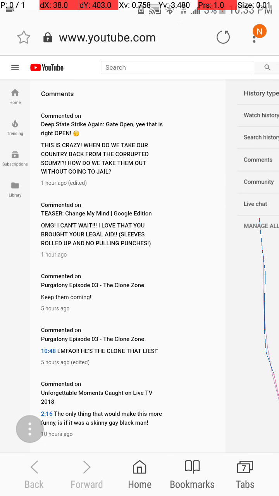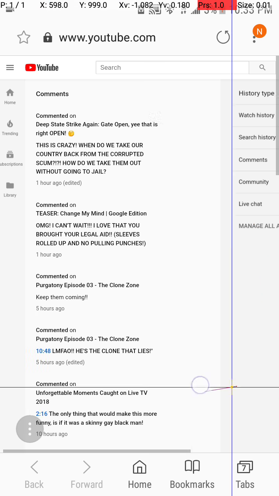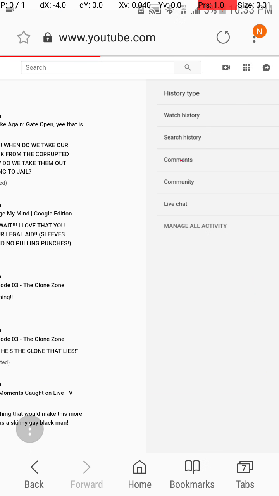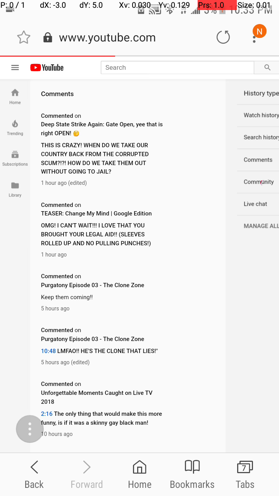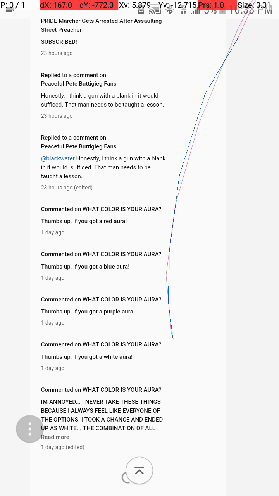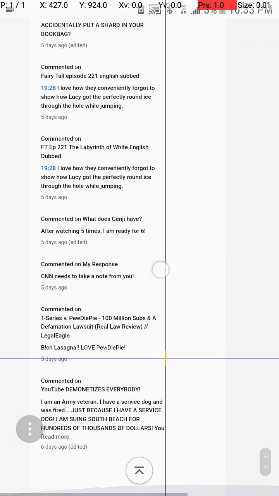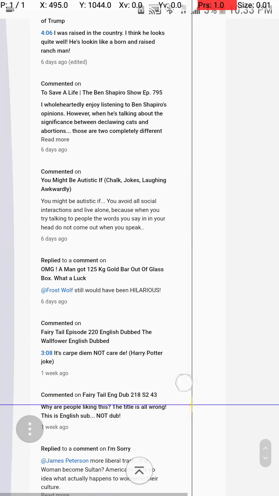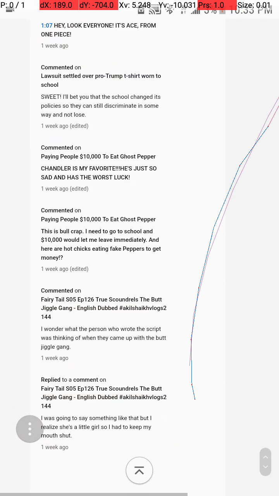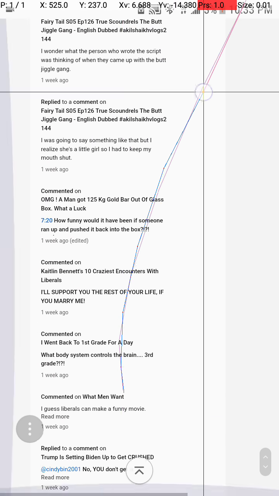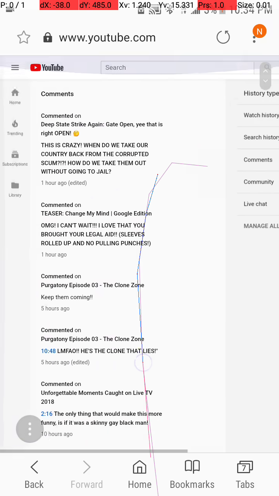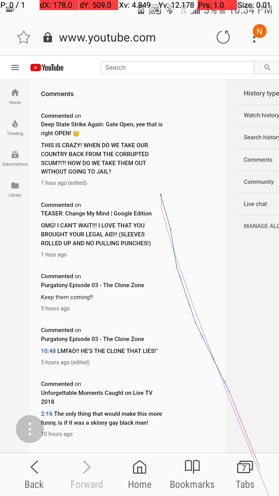So I'm going to blur out some of my comments, but you can see here, comments, you click on comments. Wait for it to load, but yeah, it's already up here. Excuse the slashes on the screen. I went to developer options so I could circle things to try and make it easier. But you can see how it goes all the way down to a week, and then it goes to a few months. And yeah, I don't really want to show all my comment history, but so there you guys go. I hope that really helps.